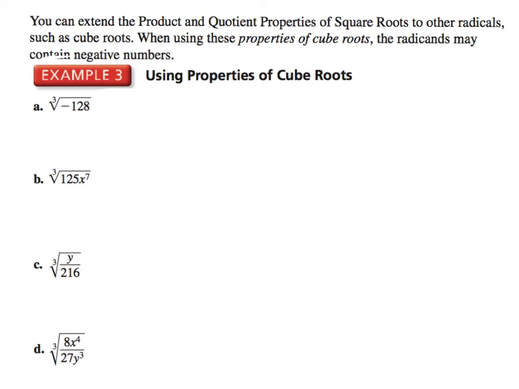There is no number times itself 3 times that gives you 128. Now if you wanted to, off to the side, put 2 to the 3rd power, that gives me 8. Then 3 to the 3rd power is 27. 4 to the 3rd power is 64. And 125 and so on. So my question is, is there any one of these that goes in as a factor of negative 128? And absolutely. I can break this up into the cube root of negative 64.